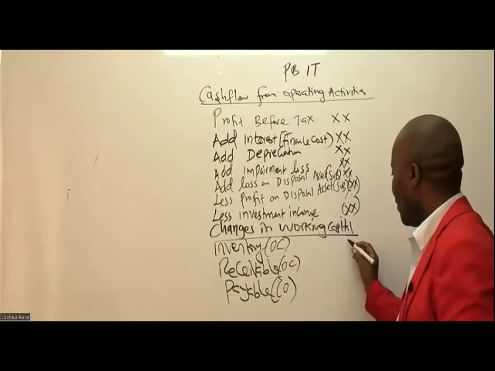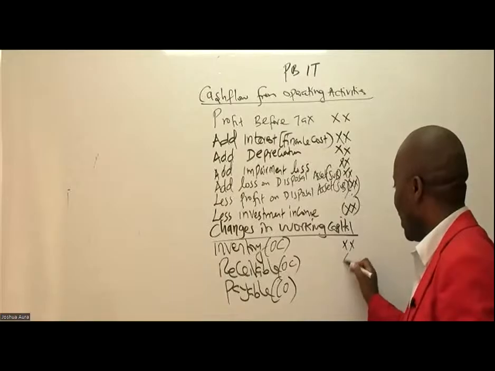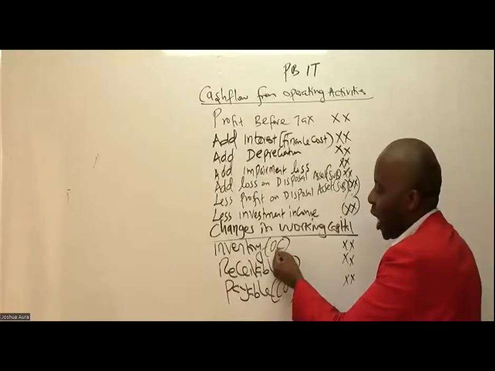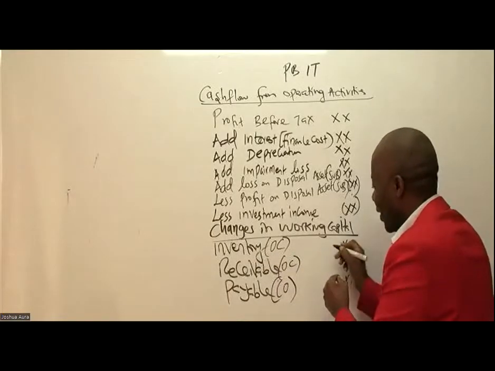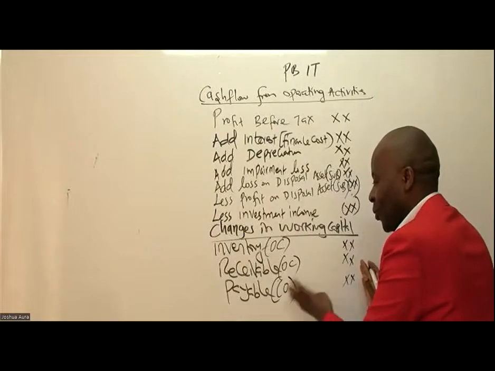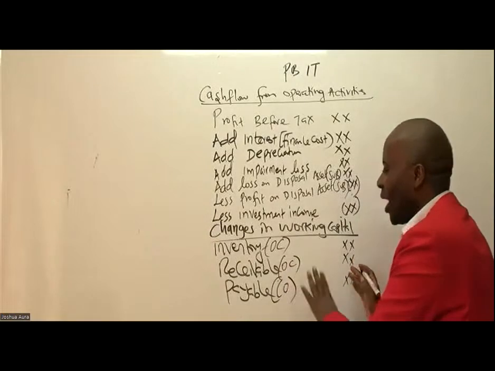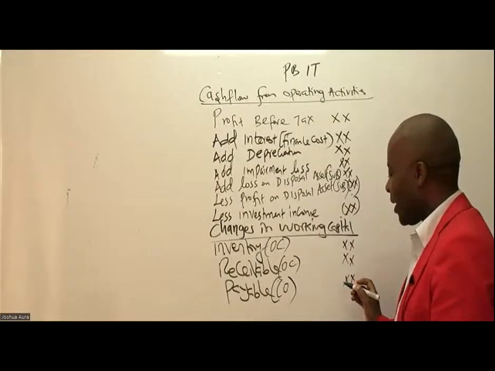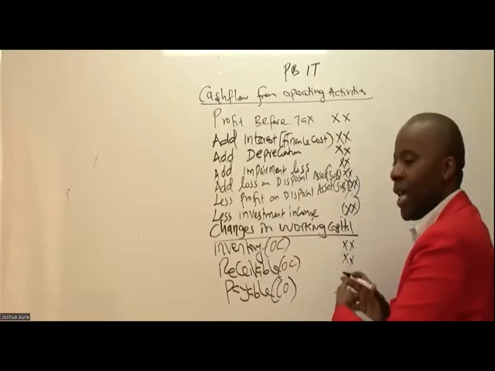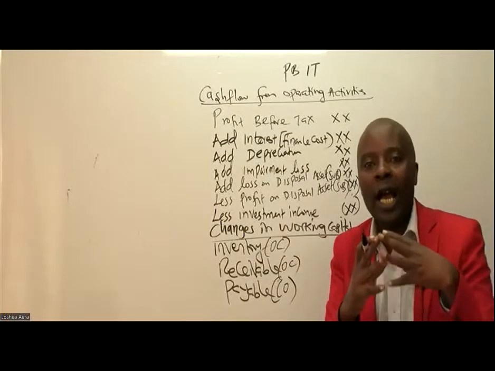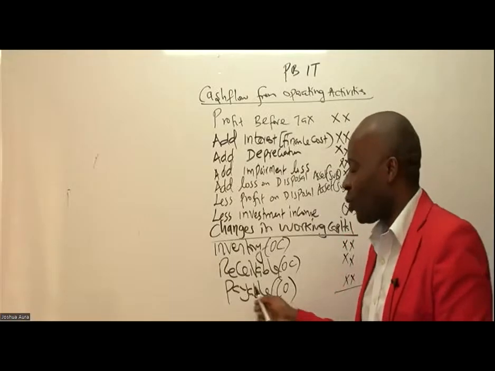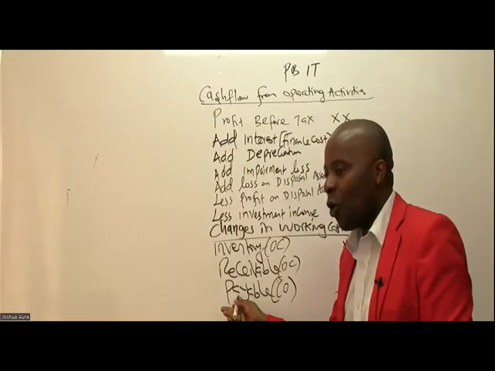So in this case, I'll come and have my figures here, depending on what I get. For example, if OC, opening minus closing, gives me a negative, I write negative. If it gives me a positive, I leave it as positive. So when I use the OC and CO, I'll be good to go. Then I'll consolidate everything here, and I'll be able to get what we call cash flow from operations.